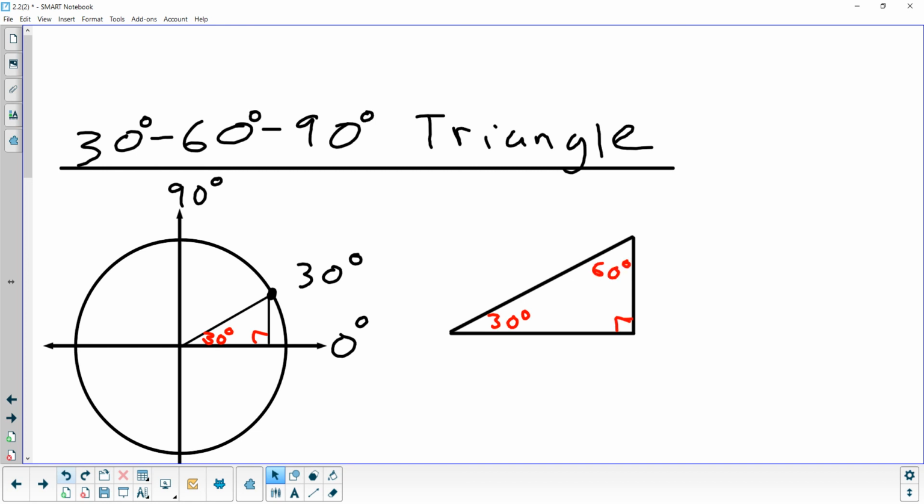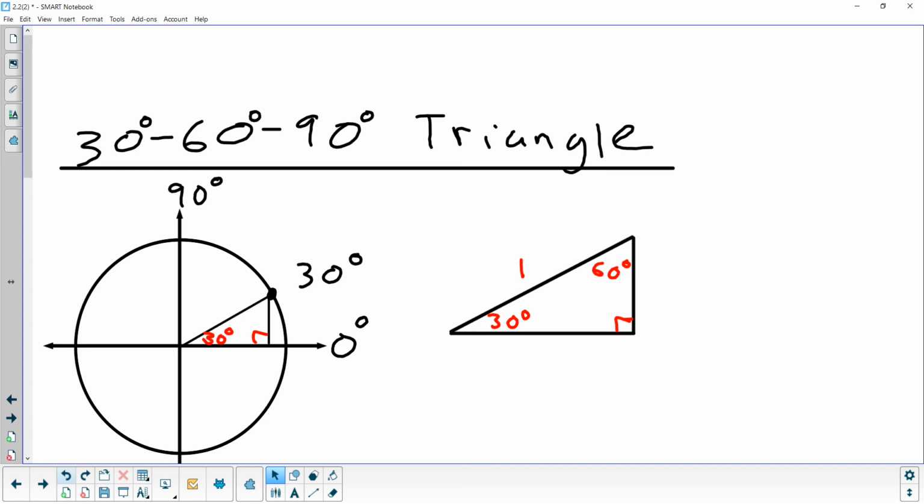Now, there is one side of this triangle we can label the length of already. What side in this triangle do I already know the length of? Yeah, Angelina? I know the hypotenuse again. And how long is it? It's 1. Yep. Okay, now is that triangle isosceles? No. All the angles are different, which means the sides are different.